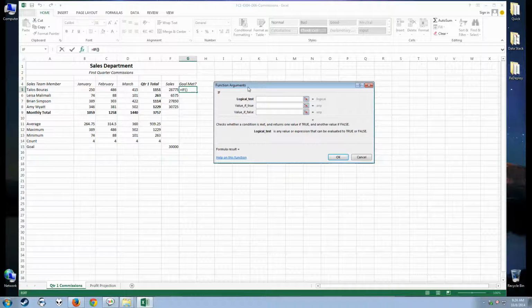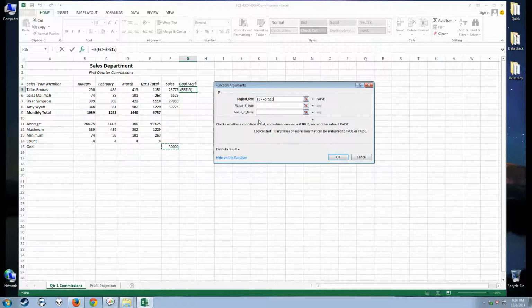What we have now is called the function arguments window, and this is where we're going to enter all of our information. Two really important things to note. The function arguments will give you everything that this formula will use to calculate its output. Only the things in bold are required. It'd be kind of weird to have a logical test with no true or false statement, but it will run the test for us. Here's what we're going to tell it. F5 greater than or equal to F15, and make it an absolute reference.